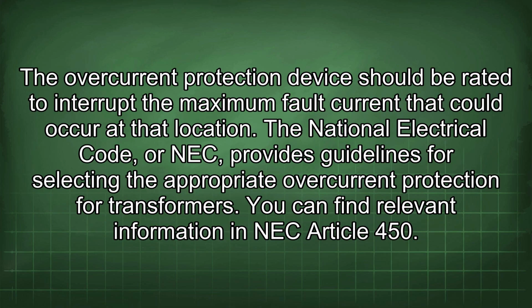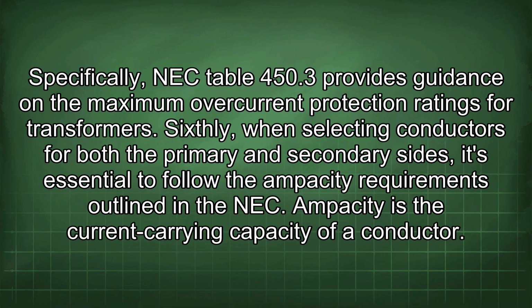The overcurrent protection device should be rated to interrupt the maximum fault current that could occur at that location. The National Electrical Code, or NEC, provides guidelines for selecting the appropriate overcurrent protection for transformers. You can find relevant information in NEC Article 450. Specifically, NEC Table 450.3 provides guidance on the maximum overcurrent protection ratings for transformers.